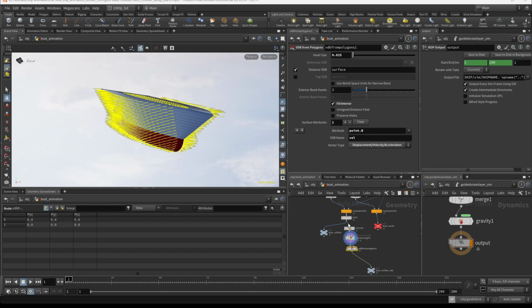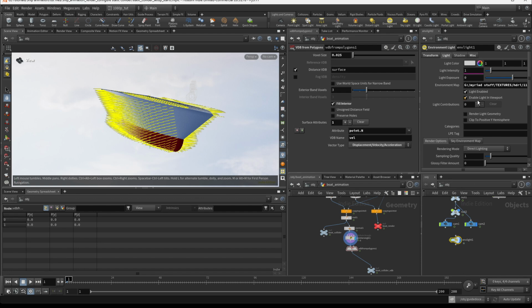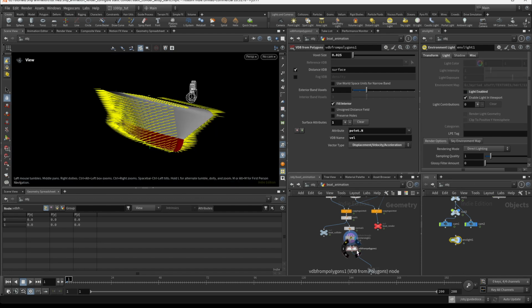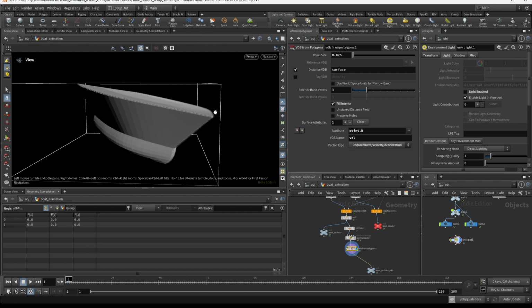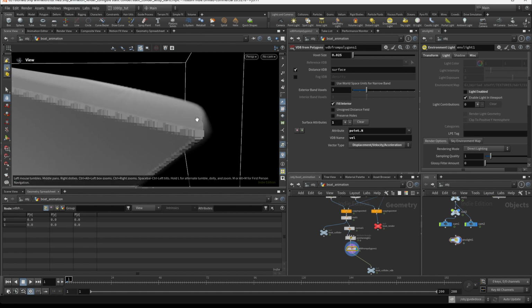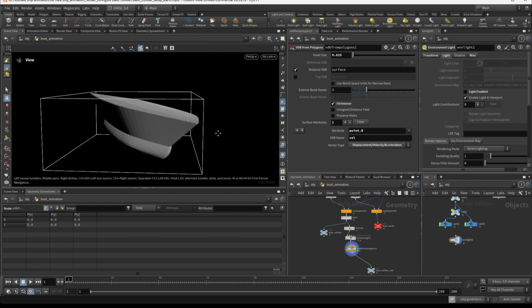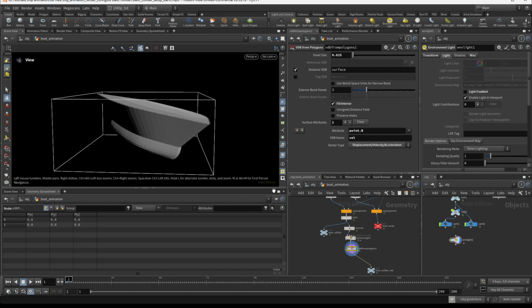This velocity field also, let me just turn off the light. Put the flag on there. You see, this velocity field only extends out a little way. So only the water that's touching inside this field here, can you see here, this is the velocity field, right? So only the water that's inside that will be affected. So if we make that bigger, the effect will be more pronounced. So I'm going to put that up to 10.